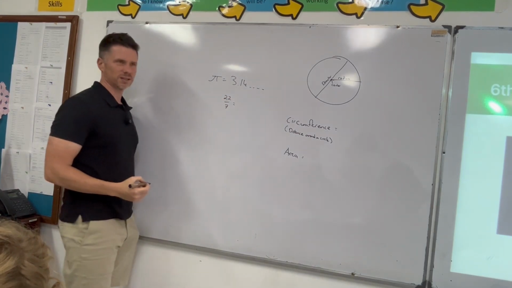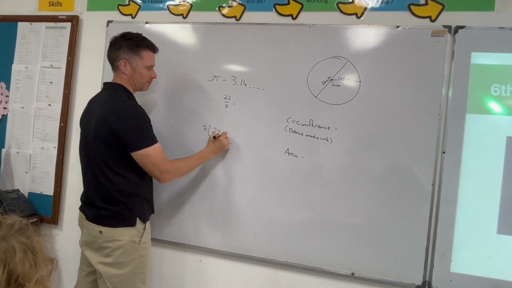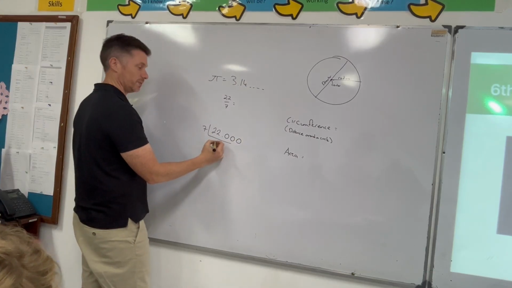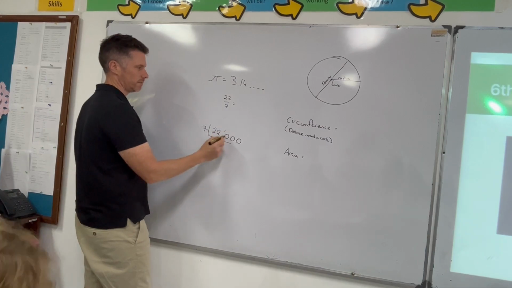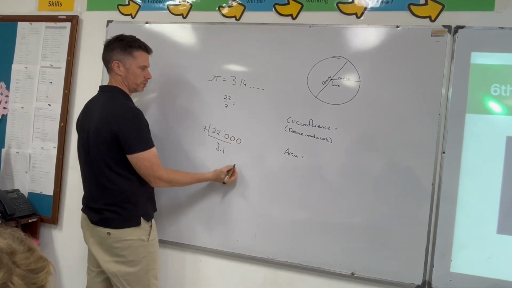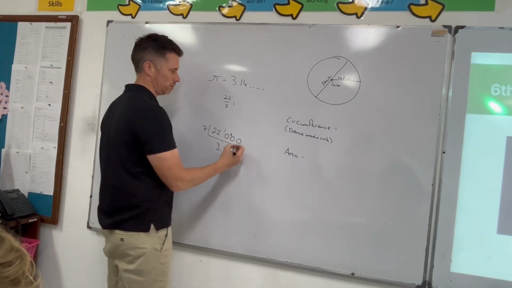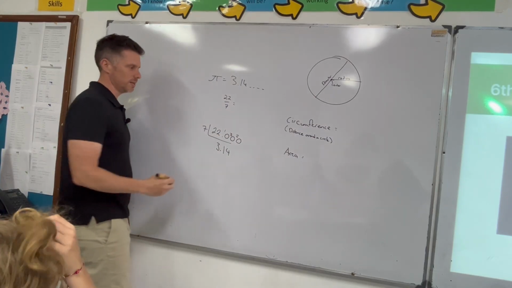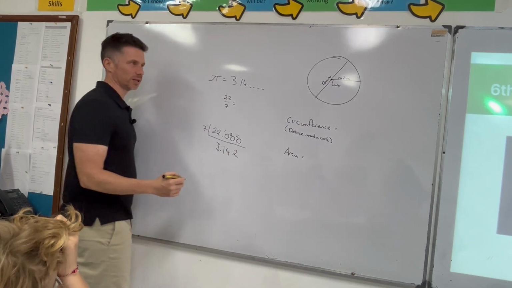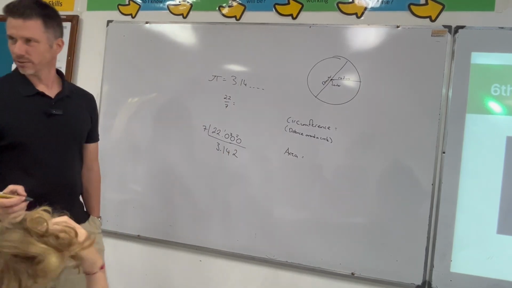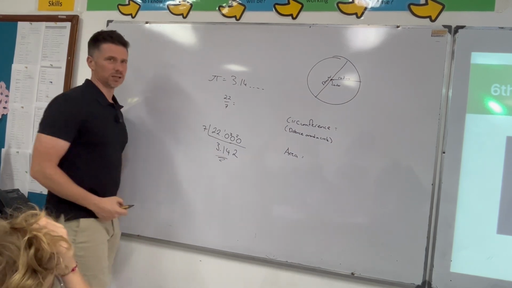What's 22 over 7 give? 22 divided by 7? Well, we could do that. It's 3 point something. 22 divided by 7 goes in 3 times. We know that, 21, and then there's a remainder of 1. 7 into 10 goes once, remainder of 3. 7 into 30, 4 times, remainder 2. 7 into 20, twice. Is it still on the right track? No, it's gone slightly astray already. So it's not quite pi, but it's pretty close. The first 3 numbers are the same.